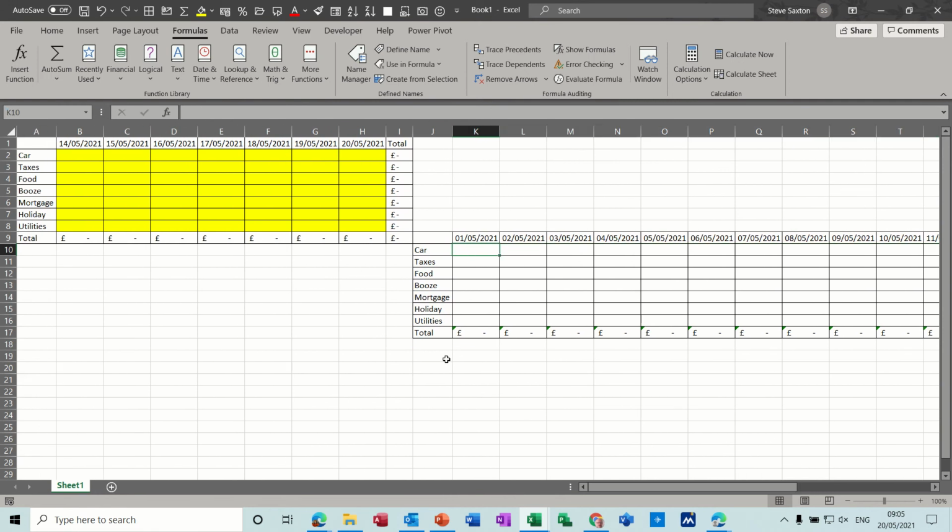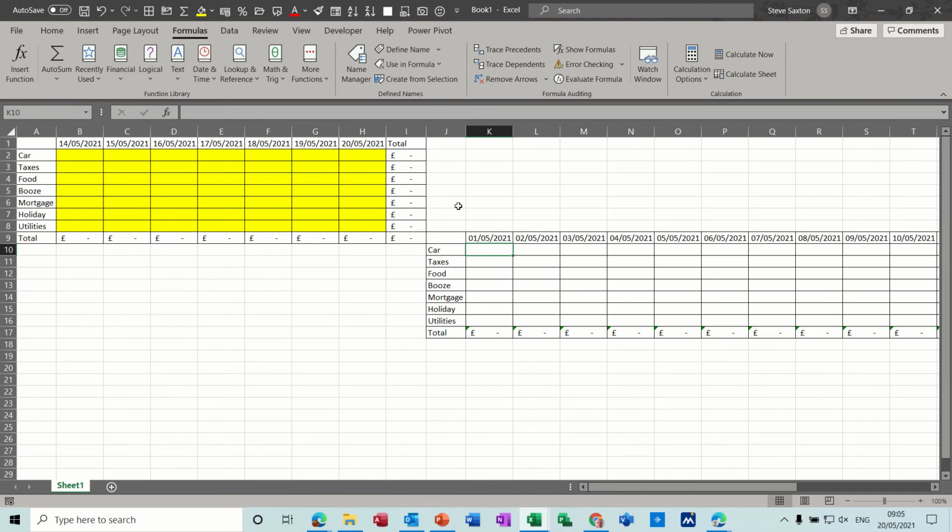Now if you want to do some analysis on just this, you can use the SumIF function. What I want to do is look at using the SumIF function to pull the information off from whatever goes in on this spend to show me the last 7 days. Now you can change this, you could have this on a different sheet, you could have it going back 28 days or 30 days, however you want to look at it, and then you can do your graphs on the totals at the end there.